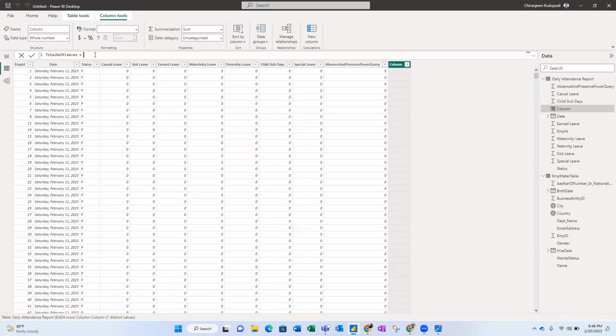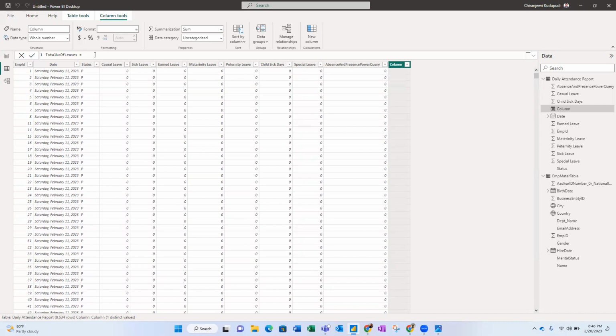So now what is the formula? You already know how to do it in Power Query, and here, what to do? What is the generic formula? Generic formula means you can say this one plus this one like that.